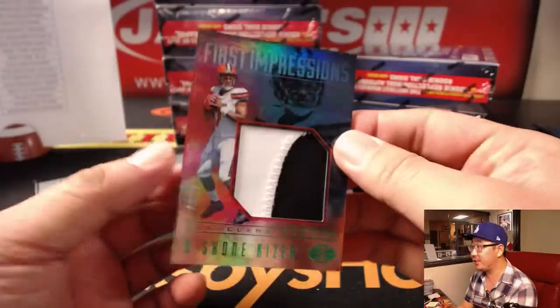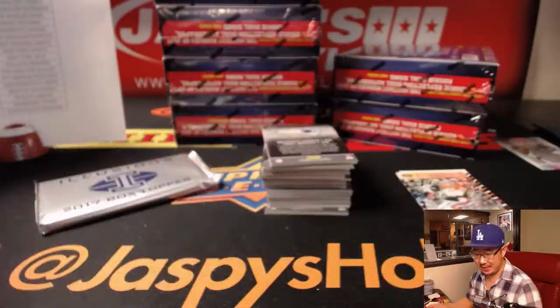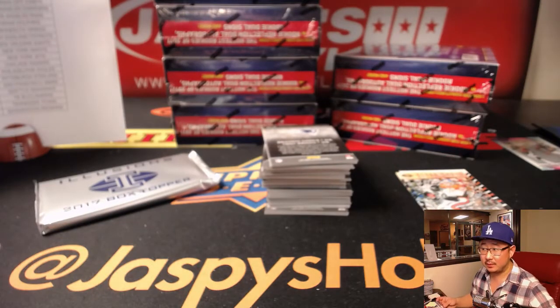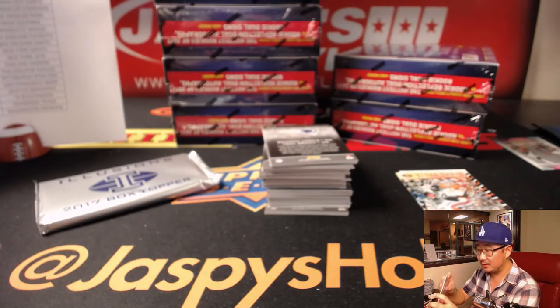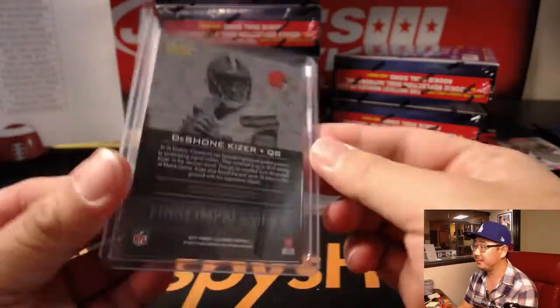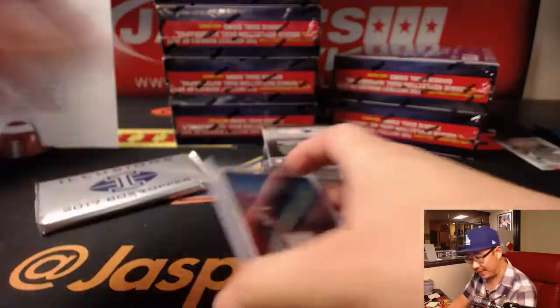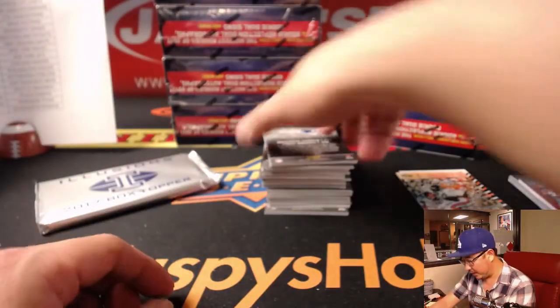We got first impressions, DeShone Kizer, 8/25. That'll go to the Browns. That will be for Jason McKee. McKee with a relic.